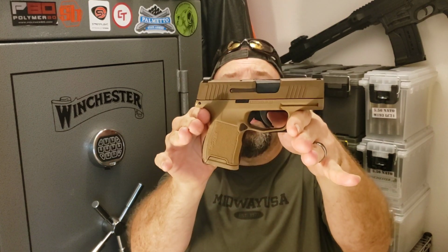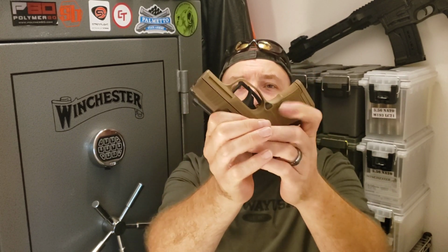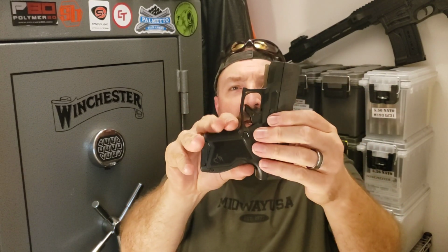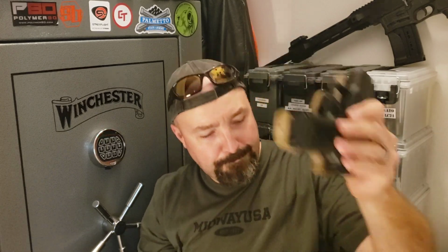As you can see here, and again, I just cleared both these pistols. They are nearly identical in size. If you line them up just so, you can hardly see one for the other. They share some similarities. There's quite a few differences. We'll go over those on the tabletop here in just a minute.